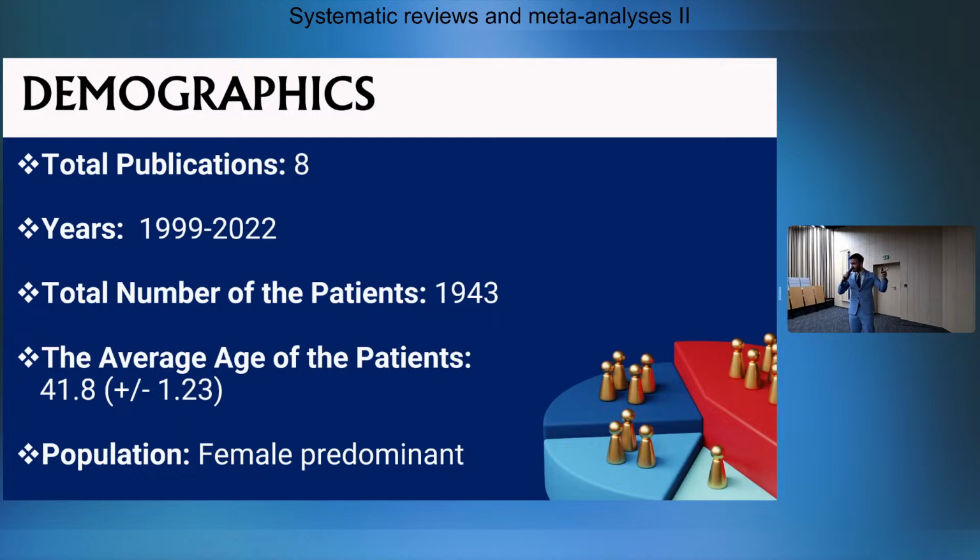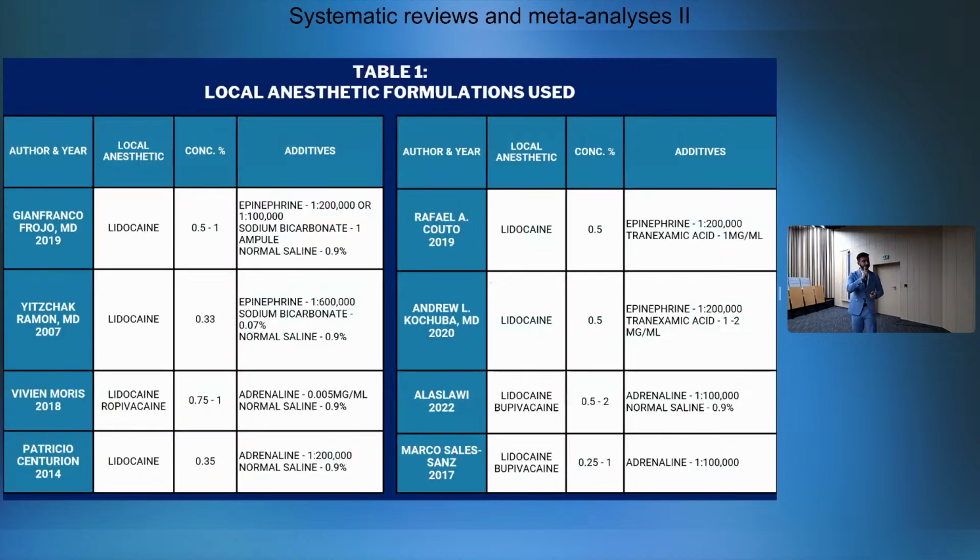Their ages, which is the interesting factor we talked about previously: usually patients over the age of 70 go under these procedures. However, the data indicates that local anesthetic facelift surgeries are mostly preferred among younger patients, probably because of health reasons, and also because of the decision from the surgeon side as well. The population was predominantly female.